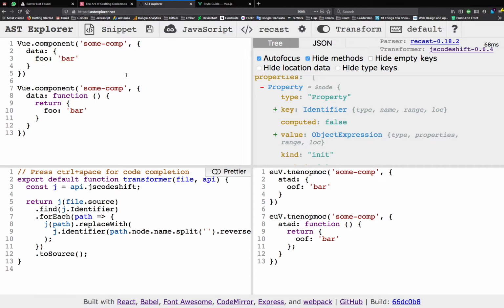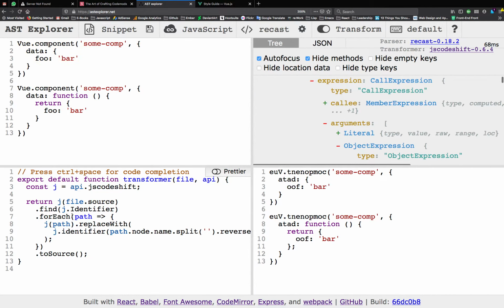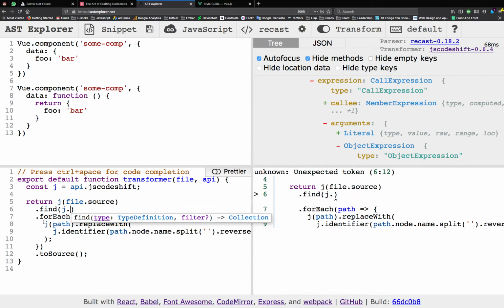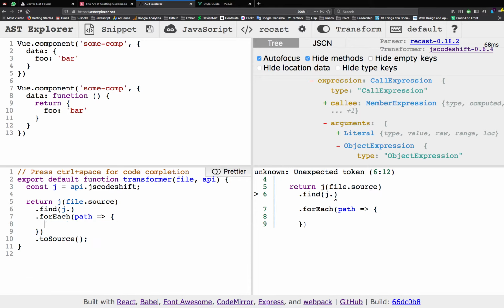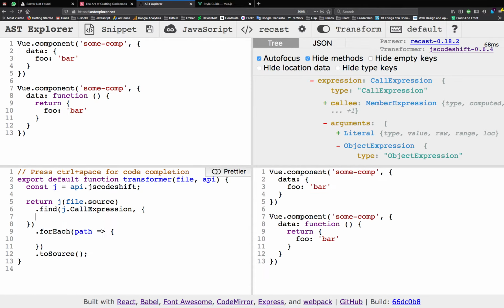So we are going to take this one and replace it. First let me find this. This is a property, so you can directly find the type of node. Instead of identifier, let's delete this one and find all the call expressions, because this is what we are going to find: Vue.component. Then you can give some query params, like what kind of call expression it is.